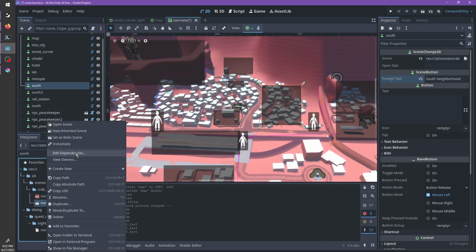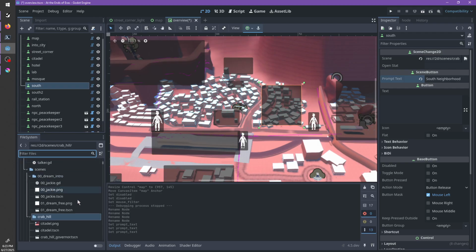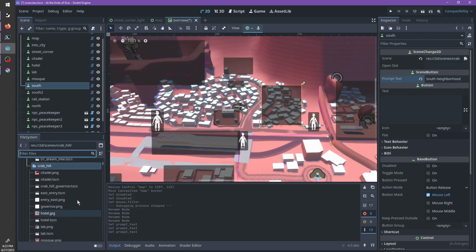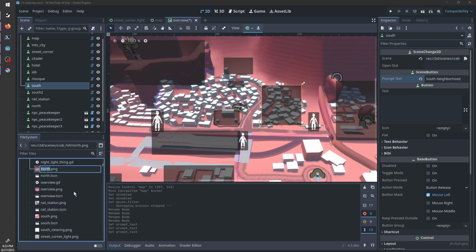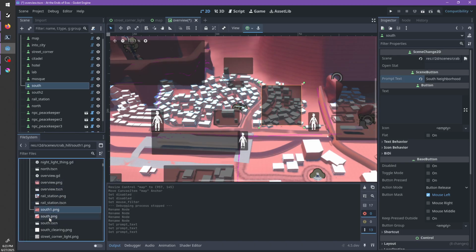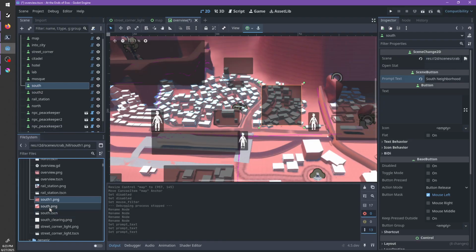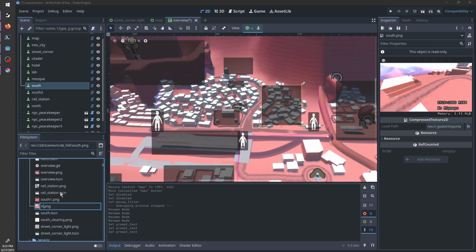Alright, hang on. Rename this to South 2 or something like that, or South 1. Let's call it that. And then that means this is North 1.